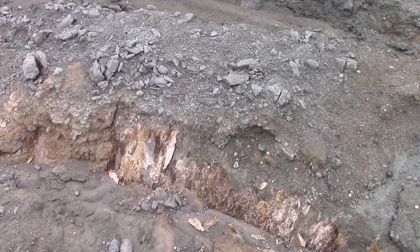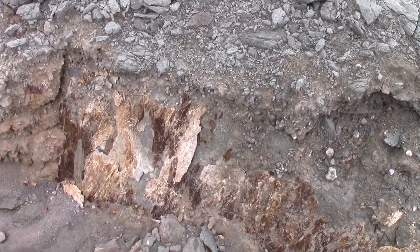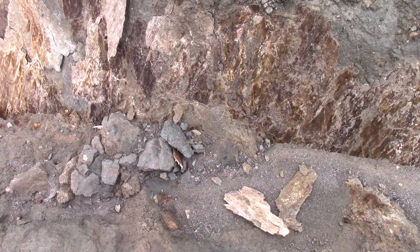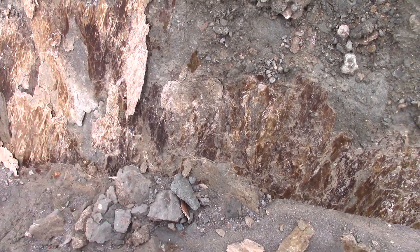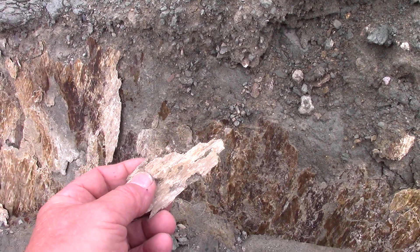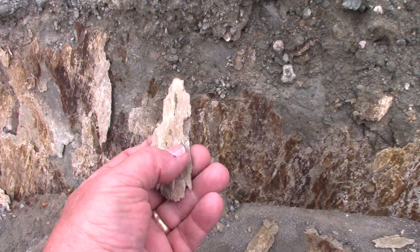Just now where the plow had gone through and made a fresh cut, this looks like — on the wall of this lamparite — it looks like wood. And you think, how could there be pieces of wood in volcanic material? Well, this isn't wood. This is a fibrous mineral.